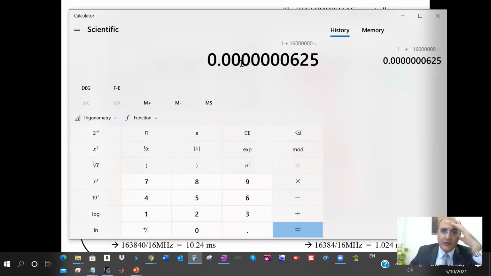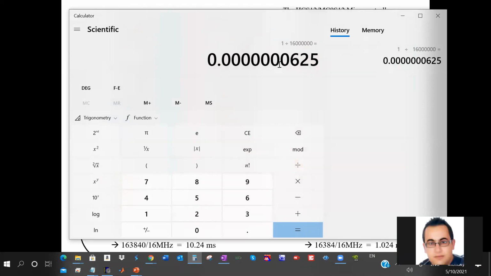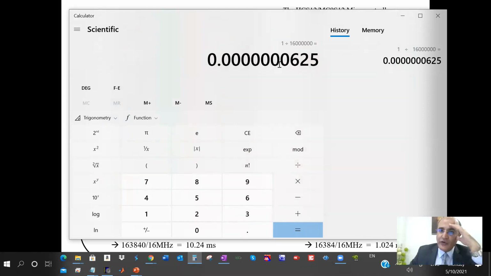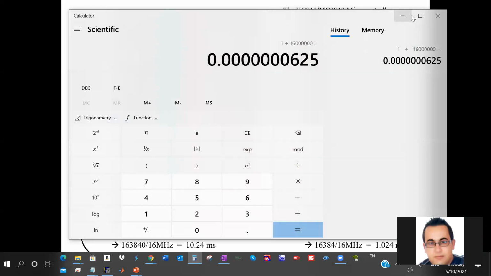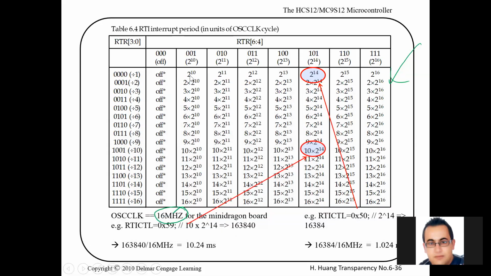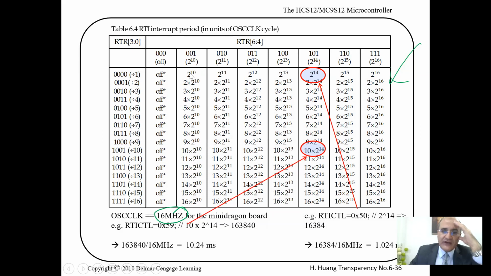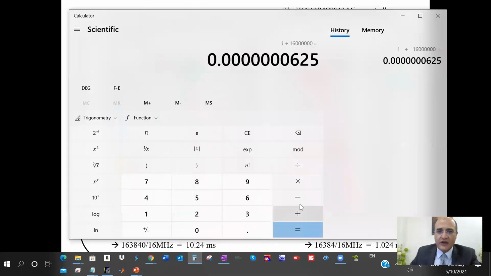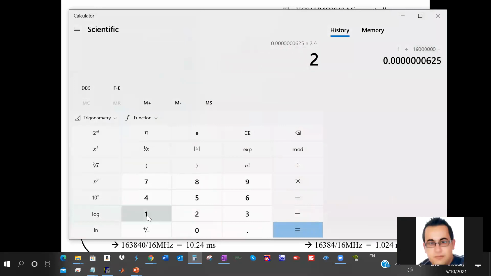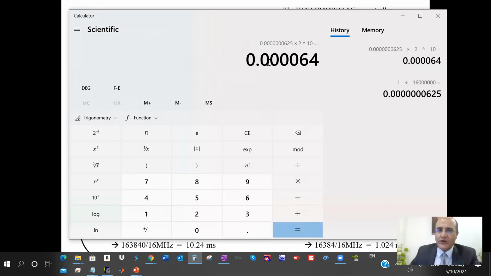This is 0.06 microsecond, right? Okay, now if I multiply it by 2 to the 10, which is 1024, I get 64 microseconds.